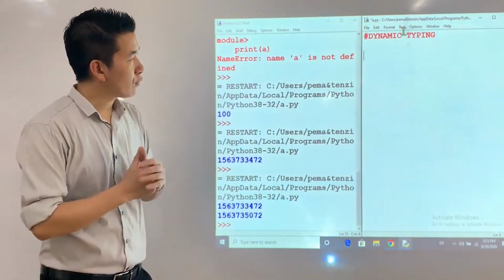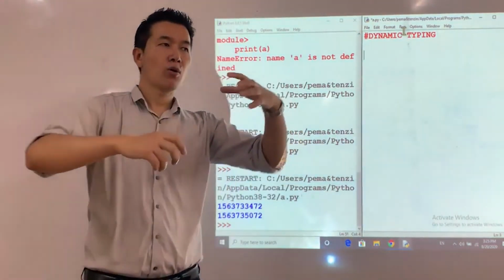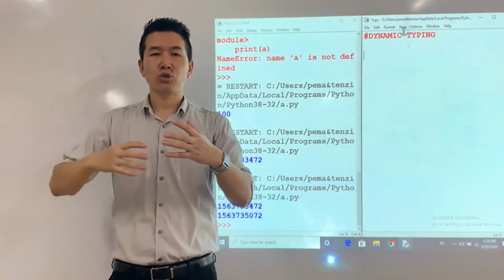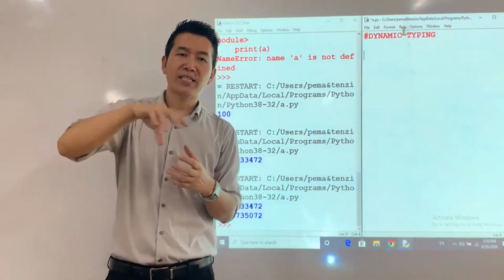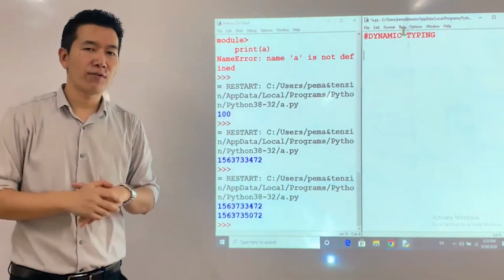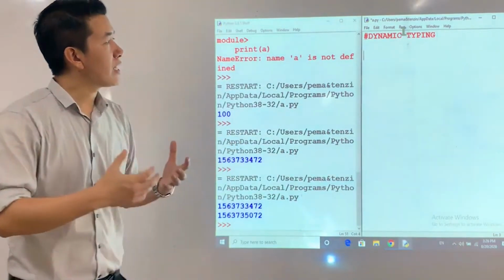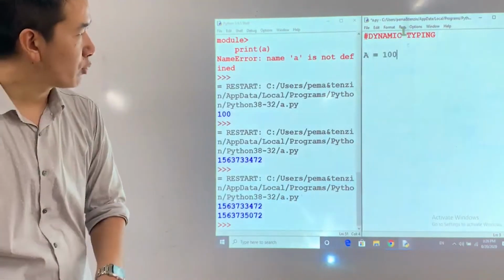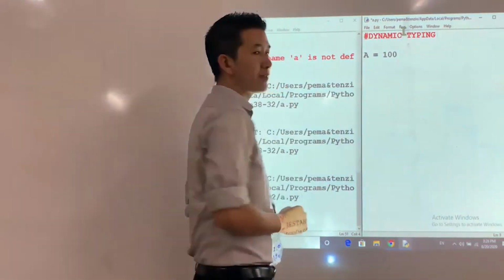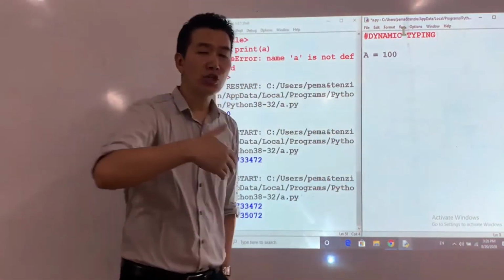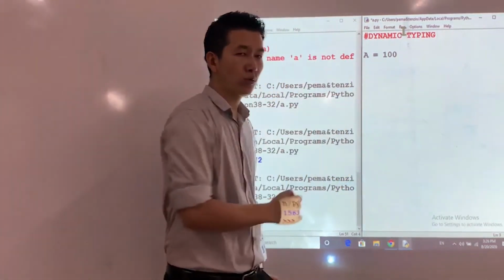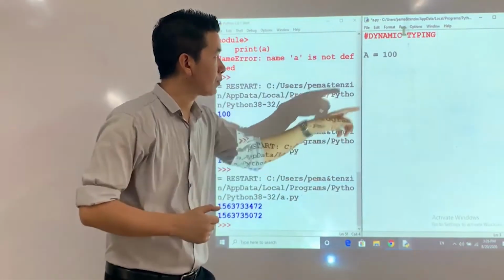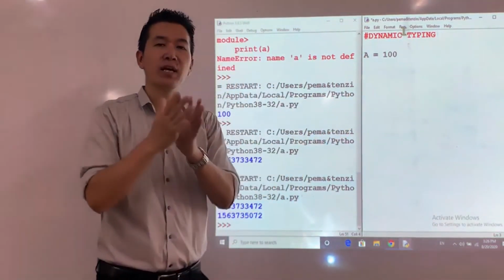However, one wonderful thing about the Python programming language is that the whole thing is so dynamic in nature. Dynamic means so changeable, so flexible in nature. That is the meaning of dynamic. So the exact meaning of dynamic typing is, let's say I assign 100 to A. Is 100 an integer literal? A boolean literal? A float literal? A string literal? If you recall correctly, this has to be an integer literal.